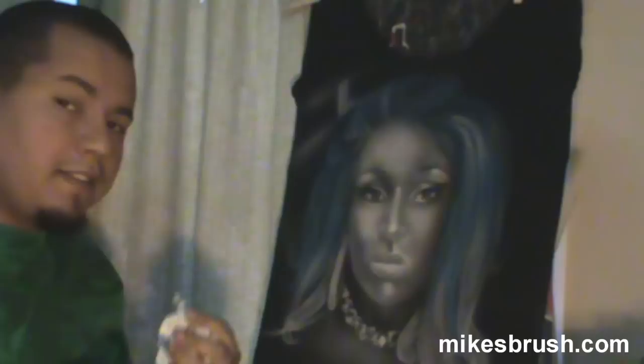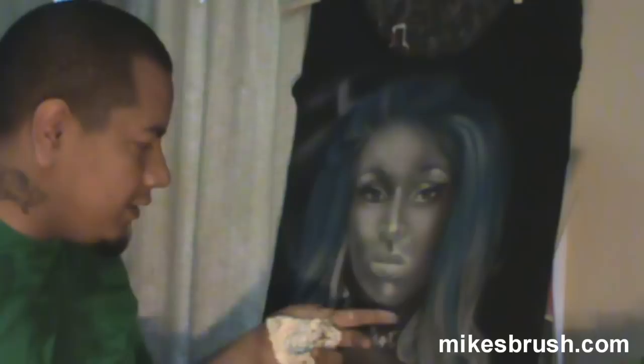Even though she is brown skinned, she does not have just brown skin, so you don't want to just cover the whole thing in brown. Light brown I'm usually going to use just for the dark tones, just to give this white that we kind of grayed out earlier the dark tone. As far as her face goes, there's only a few spots that actually are brown. Other than that, everything else is more like a fleshy gold. That's the best way I can describe it.